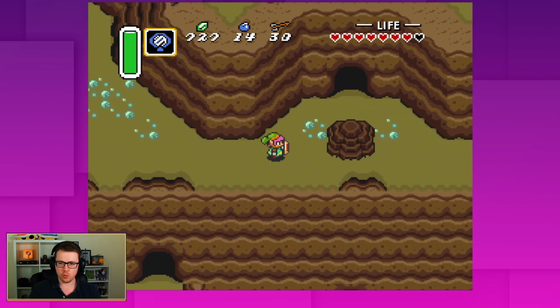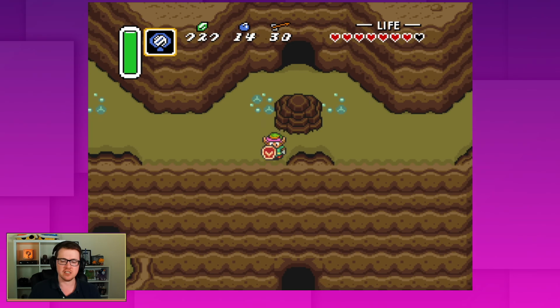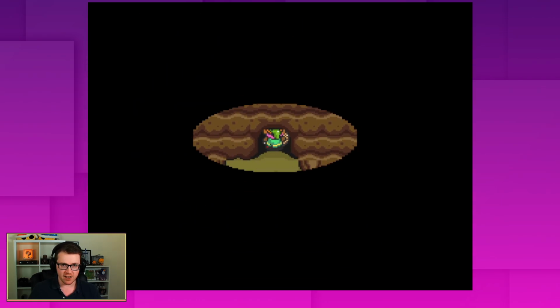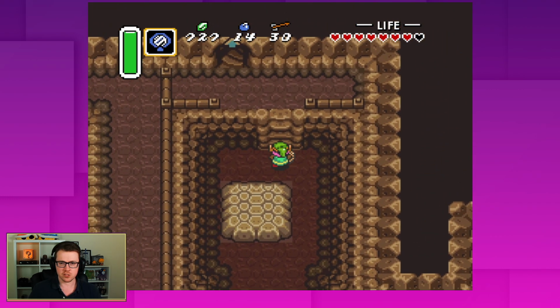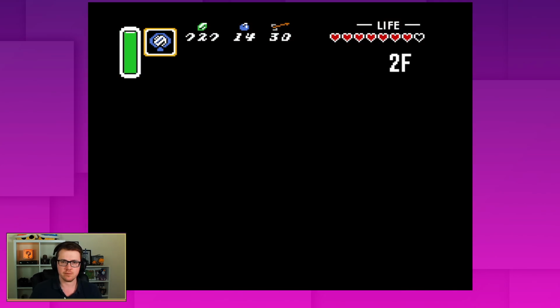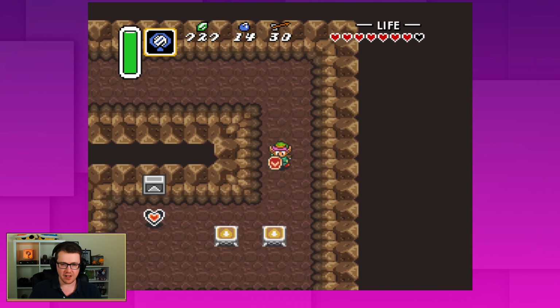Now, you will notice that if we stand here, there is the entrance to a cave directly below us. And there is something in that cave that I want to get. So what we're going to do, we are going to drop down, head inside, and try and find this item. Just go to the back of the room, head up these stairs, and there we go. That is a piece of heart.